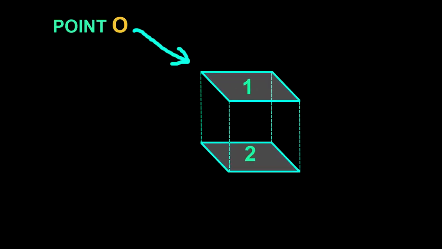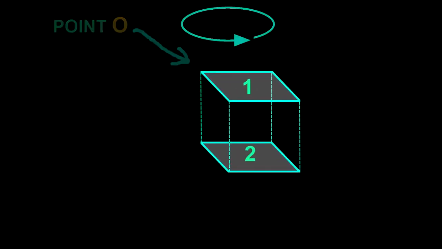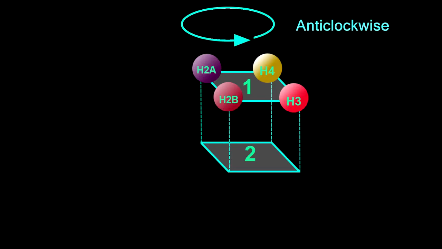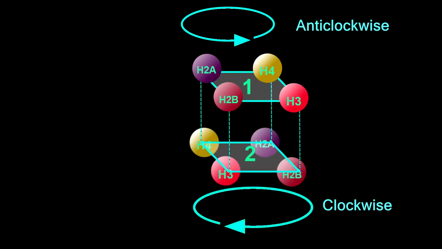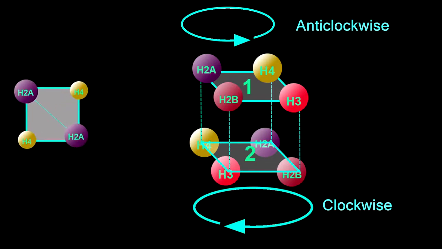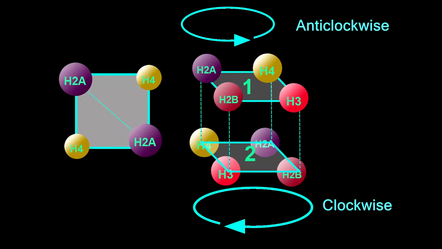In plane number 1, from point O, I arrange 4 histone proteins in an anti-clockwise manner, one by one: H2A, H2B, H3, and H4. Likewise, in the other plane from point P, those histone proteins are arranged clockwise in this manner: H2A, H2B, H3, and H4. So if you see this diagram, the same proteins are placed in opposite corners of a plane.